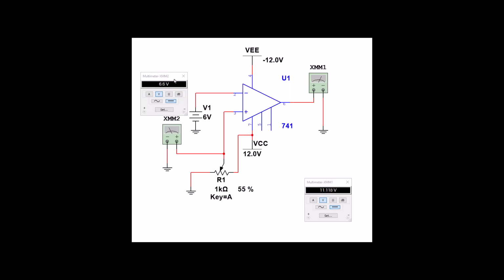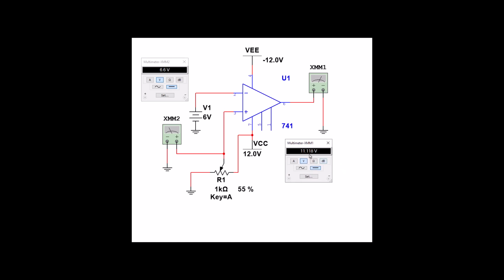Here we have our working Multisim circuit. The rule is whichever input is larger, it's going to drive the output to that rail. Here we have a fixed 6 volts, and I use my variable voltage pot here. Right now we have 6.6 on our non-inverting side, which is greater than 6, so it should drive it to the positive rail, which it does. 11 volts is a fraction of the 12, a little bit less than the maximum, minus 12 volts.